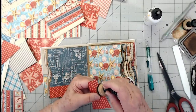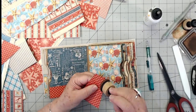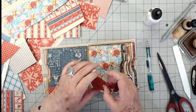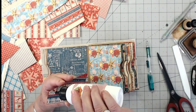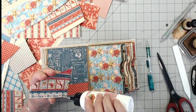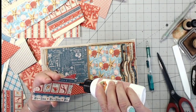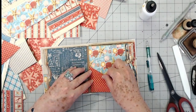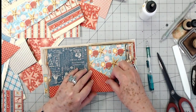When you don't like to measure everything, the best thing to do is grab your pencil and just make your marks. Makes it a lot easier, I think. I don't mind measuring every now and then, but when you're making an album like this, you would constantly be measuring and measuring and measuring.